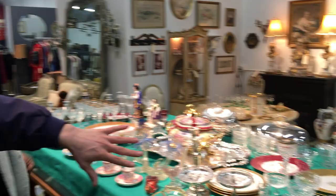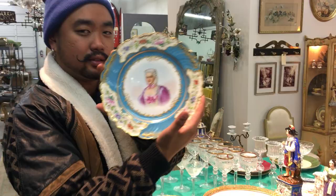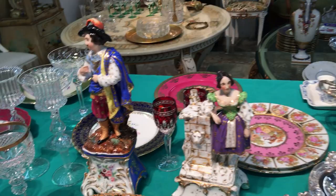Then we have all of these beautiful items — a Murano bird. Told you there were a lot of birds here! Some dainty sweet plates — I would never even eat off them; they're a piece of art. You're not going to eat off a painting — that is sound reasoning. And more goodies underneath the tables. Like we said, look under every table — you never know what you may find.